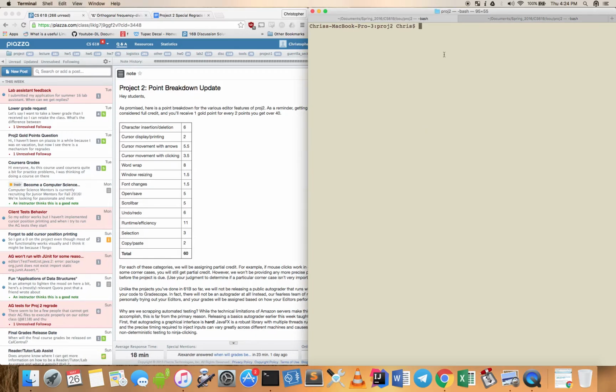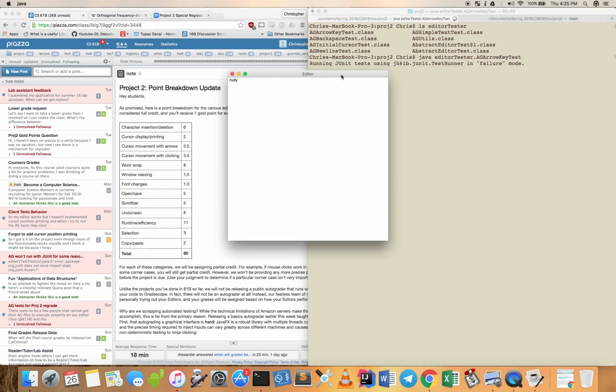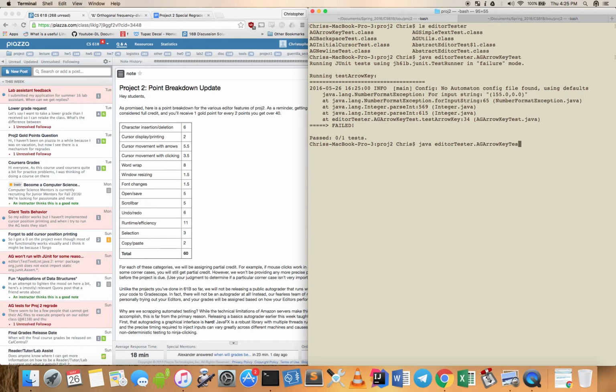Okay, so let's run the included local tests that are in the editor tester folder. So let's figure out what those are first. Okay, let's run these guys. I probably should have made this in this IntelliJ guy, but you live and you learn, right? Also, there's no autocomplete for these guys, so this kind of sucks. And I fully expect to fail most of these tests. Like I didn't implement the cursor printing position feature, so that's kind of crappy.